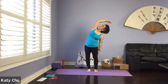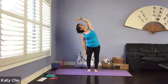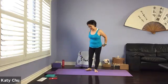Release the bottom arm. Top arms, crescent moon. Get a little bit deeper in your side bend. Slowly, slowly coming back up, lengthening. Exhale to the other side. Release the bottom arm. Top arm is a crescent moon. Slowly, slowly come back up. And down by your side. Shake it out, getting ready for sun salutation.